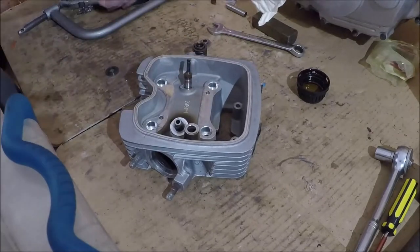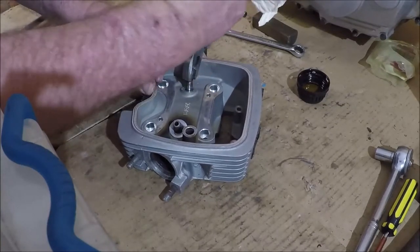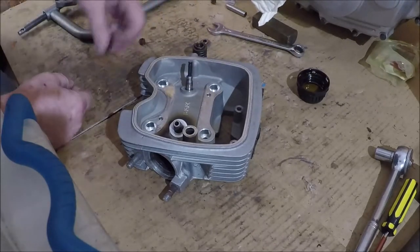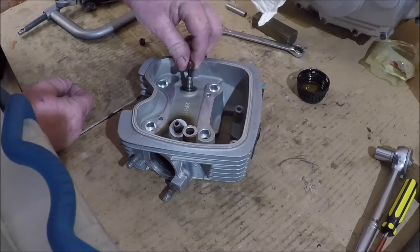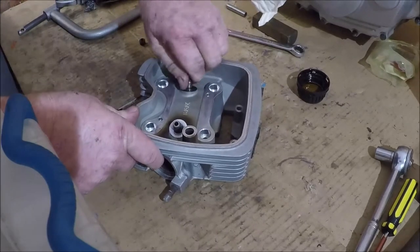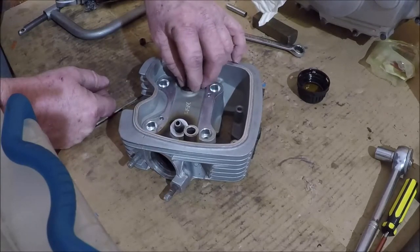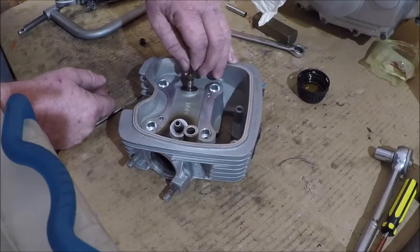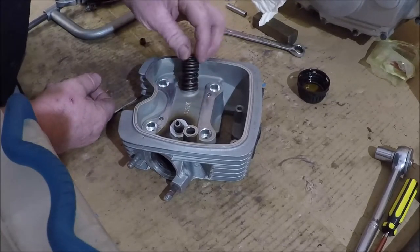Okay, so I've just made a common mistake. But I'll admit to it. That should go on first. Then the valve stem seal. There we go. So that, of course, is the thing that I forgot. I guess that would be the Alzheimer's or the dementia. I forget which one I've got. That stops the spring from cutting up the cylinder head.